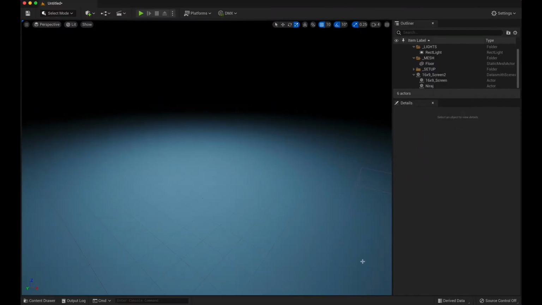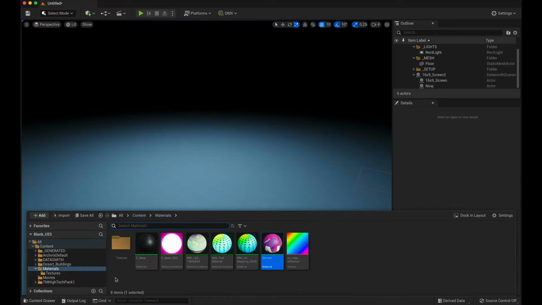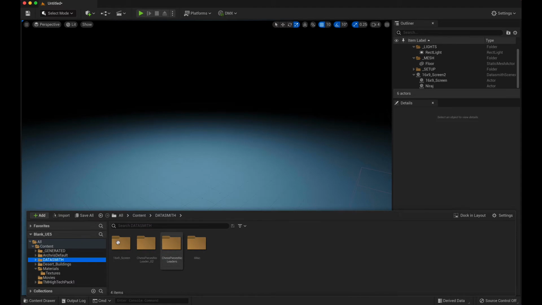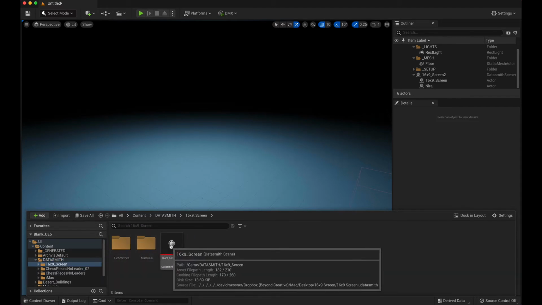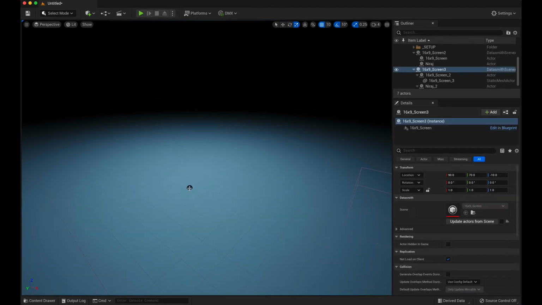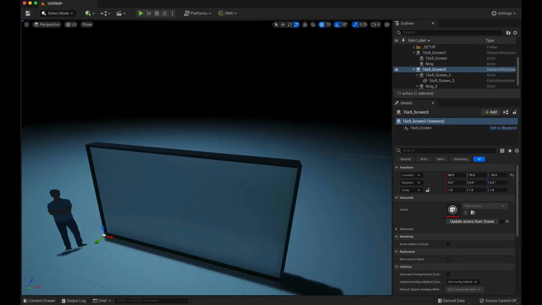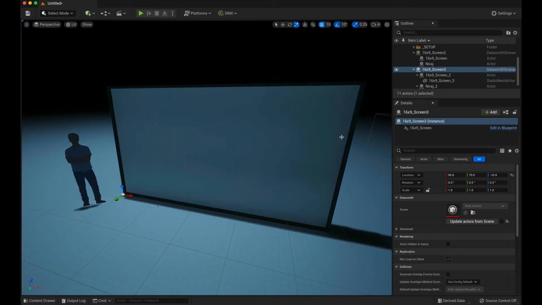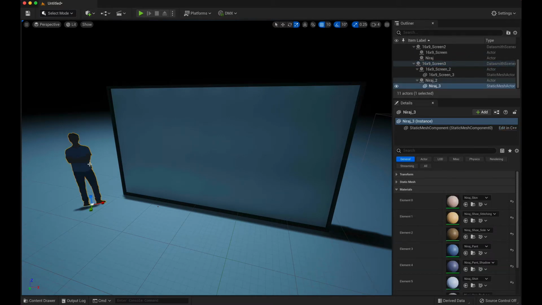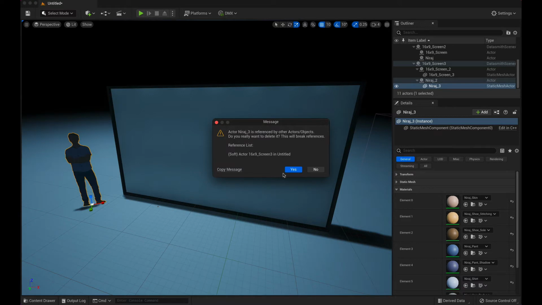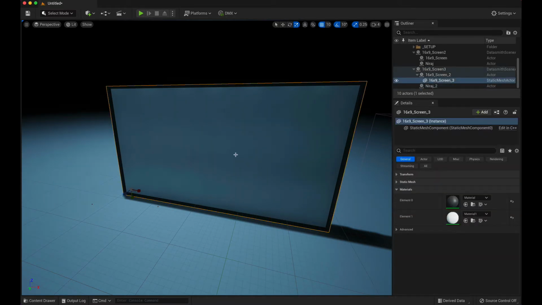So let me jump over here in Unreal, and let me go to my Datasmith folder, and I happen to have my 16 by 9 screen right here, and I'll drag and drop it right in, and boom, it comes in, and I've got my white texture, my black texture, and even my guy for perspective. Let's go ahead and delete him. Yes, I want to delete him. So if you click the screen that I've created, we've got a couple textures here. So now we're getting somewhere.